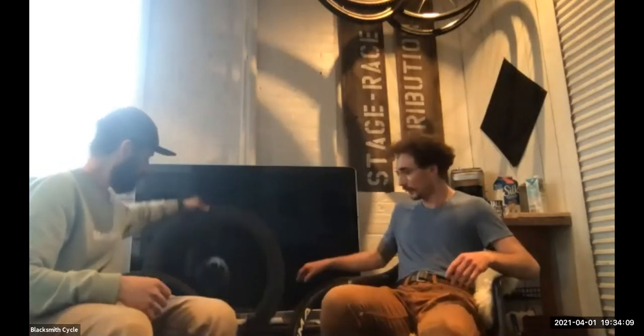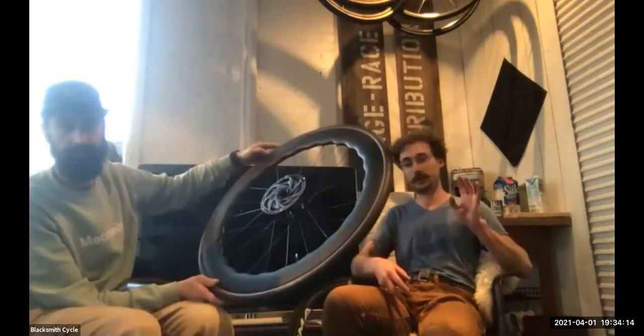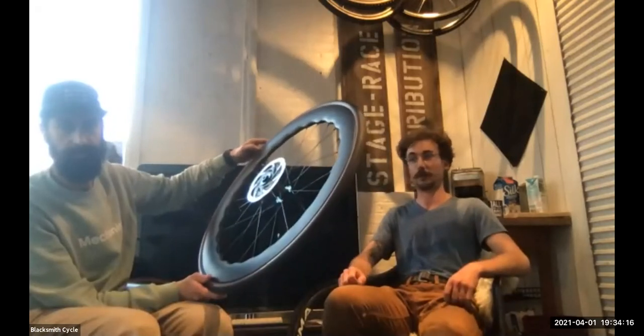And then you've got what I'm calling experimental, where brands like Zipp or Princeton are coming out with these wheels that have all these kind of wacky shapes to them, drawing on different inspiration from different areas in nature and all that. Whether there's any validity to it is up in the air at the moment, but there's lots of pro teams riding the wheels and doing very well on them. So again, who's to say if it's good or not? Not me. So those are the rims.